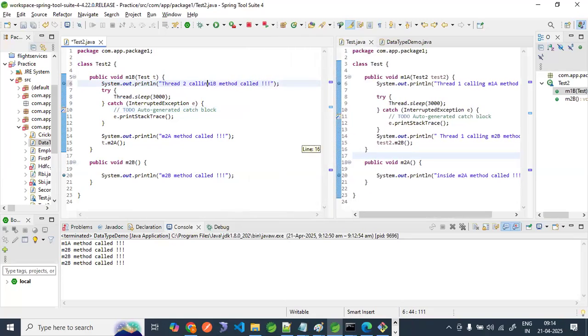Thread two calling, let's say, M1B method. Thread two calling into a method.